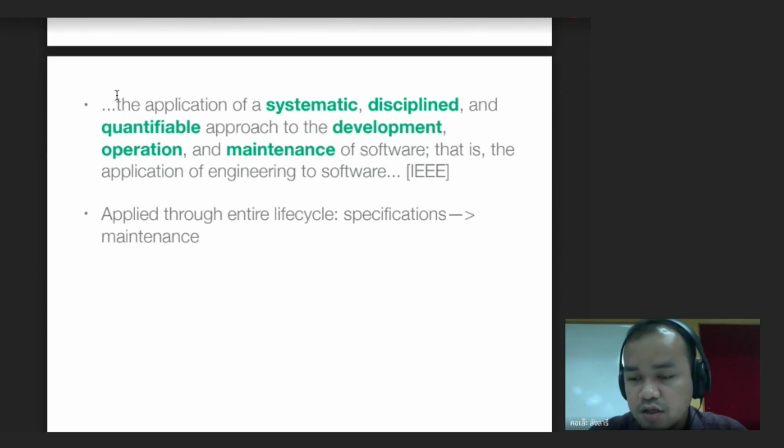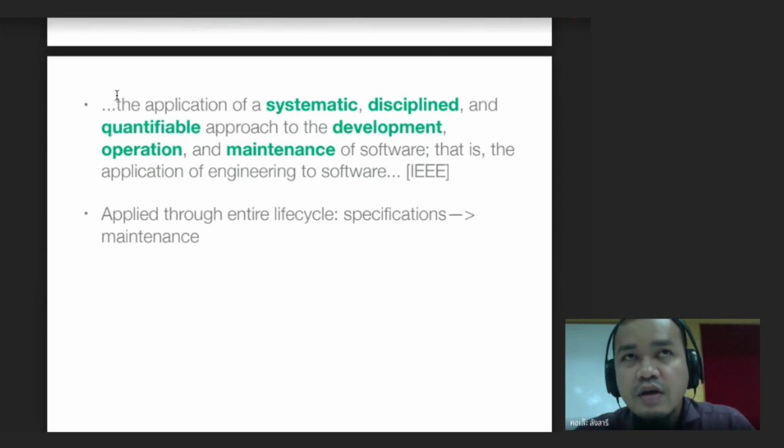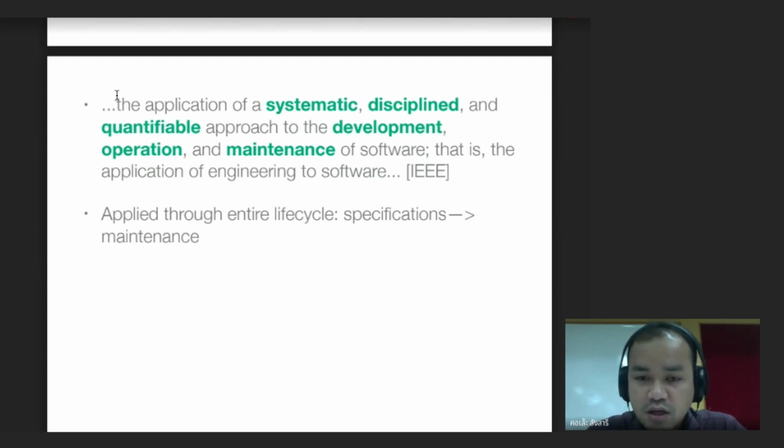In short, 20 or 30 years ago, software engineering was not considered a discipline, because at that time a programmer could do coding without any engineering. They just did coding. But year by year, 10 years after, 20 years after, software became more complex.